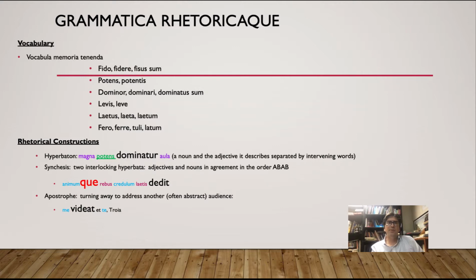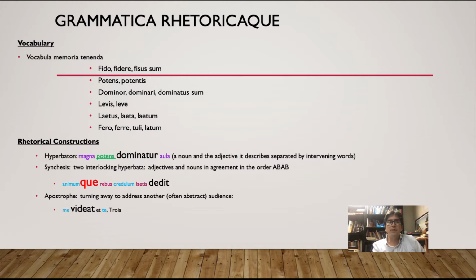So, as you read through this, you may have noticed that Latin word order is not necessarily standard English word order, and you certainly know this from your lower level Latin classes as well. So, in this slide, we're going to rehearse two things which will hopefully be useful to you as you practice for this class. The first is just the vocabulary from this passage, which you're expected to know. And the second is to identify a few of these word order tricks, which Latin is so fond of.